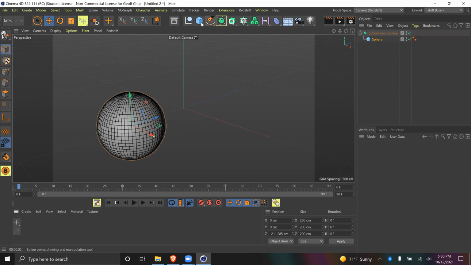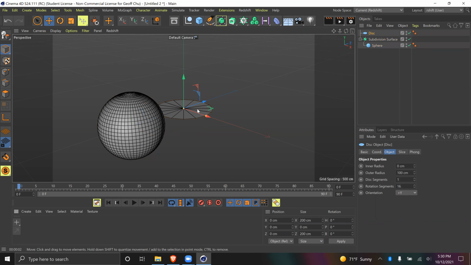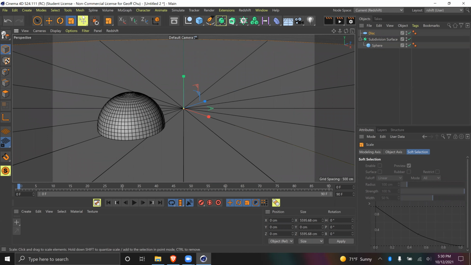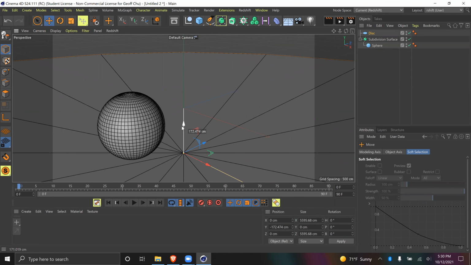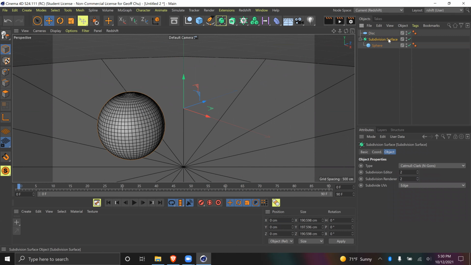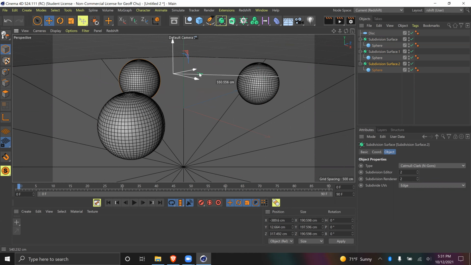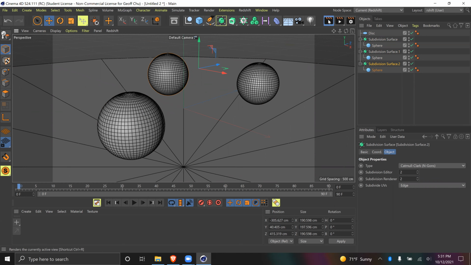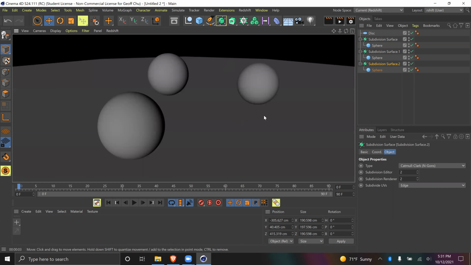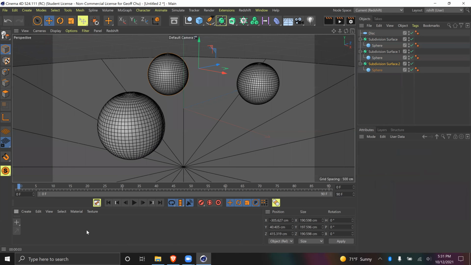Let's go ahead now and just create a basic scene. I'll create a disk, scale it up, push it down a little. And let's create 2 more spheres. I'm just going to duplicate this, hold Control or Command on Mac. There's 1, and then there's 2. And again, render this. It takes some time because it's using my computer, my CPU, Intel processor. Or if you're on a Mac, maybe it's on Metal right now.